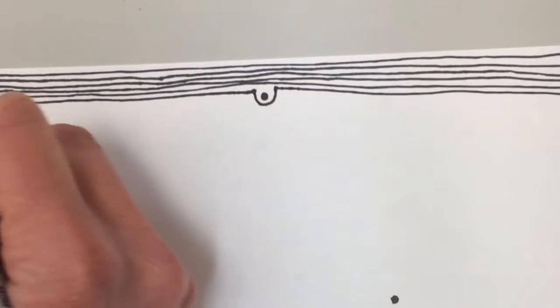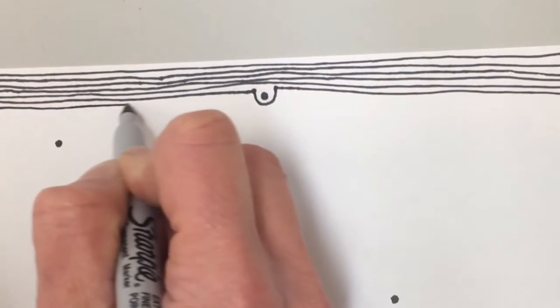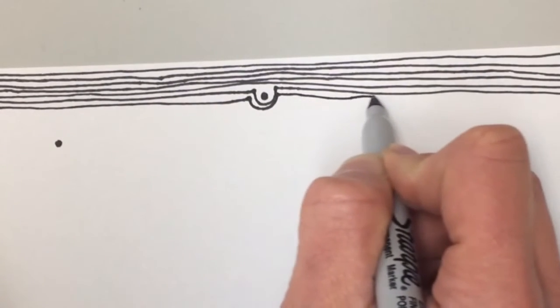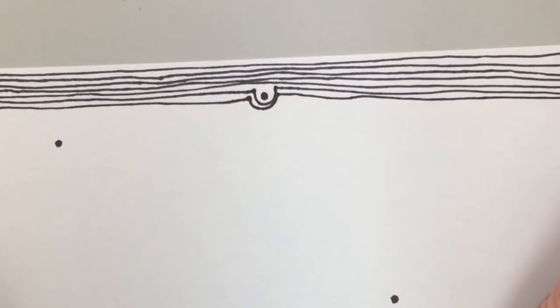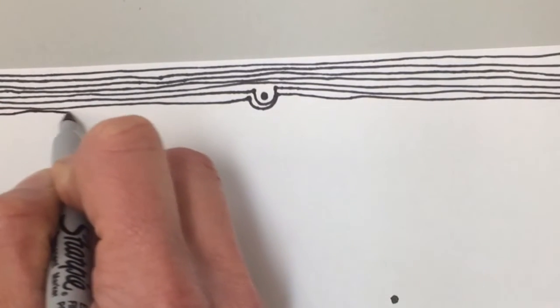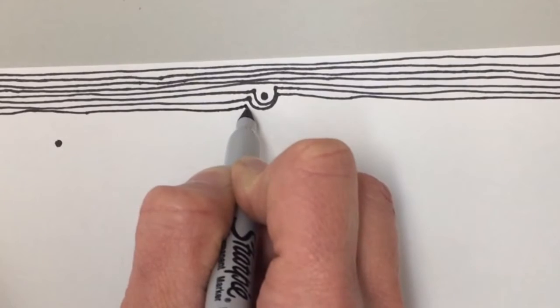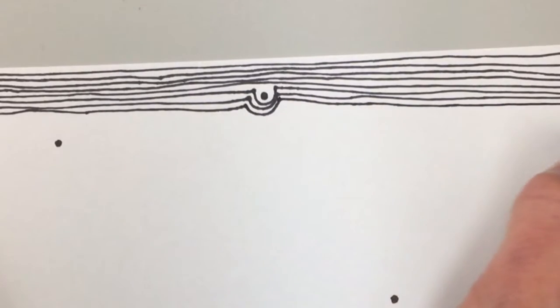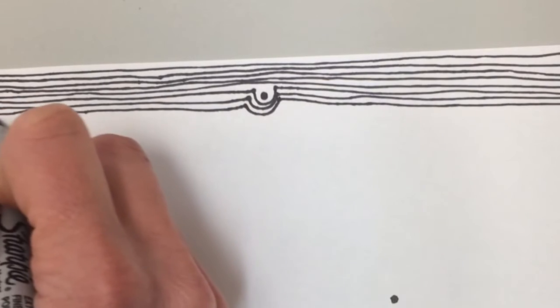So that's where my first mountain is going to start growing. You want to make sure that you make these start and stops very, very abrupt because that's what's going to help to make your drawing look more like an optical illusion. You really want to be very precise as you start and stop each of those points around your mountain.